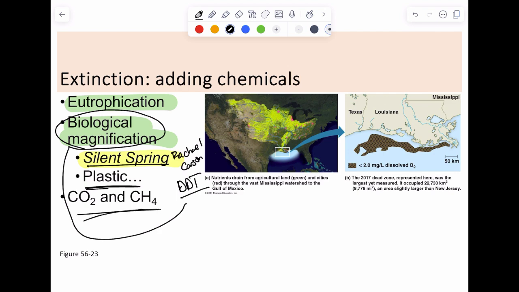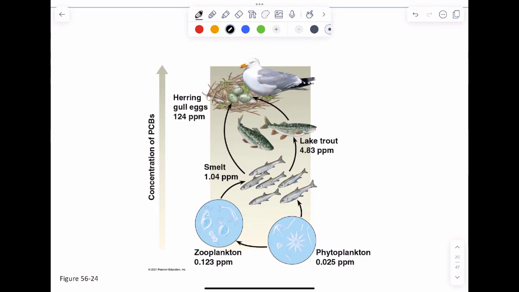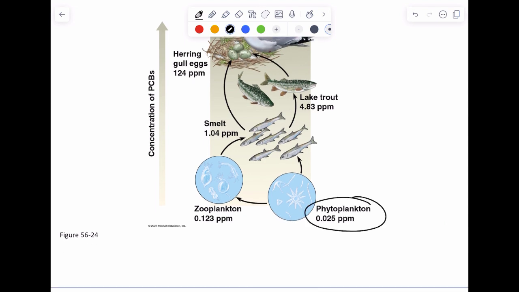Then obviously, greenhouse gases. The way the biological magnification works is our producers are going to absorb some bit of it. So they can absorb mercury, for example. Here, these are fluorocarbons. But you can use this for any type of organic molecule. You can do this for mercury. It doesn't matter what you want to pick. The smallest things will absorb some of it, but not enough to kill them. Something's going to eat it. All of these things that we worry about, like these compounds that we can put inside of organisms, or the mercury that we worry about, they're all going to be organic, which is going to be code for lipid soluble.